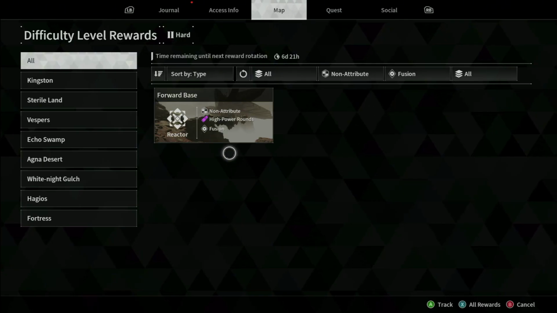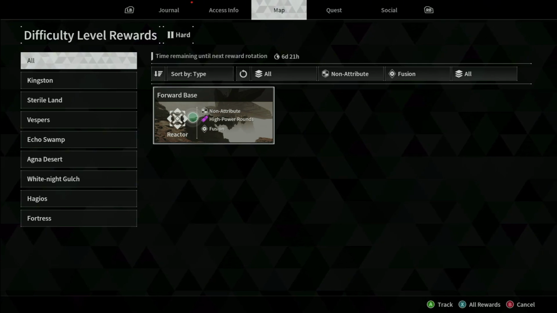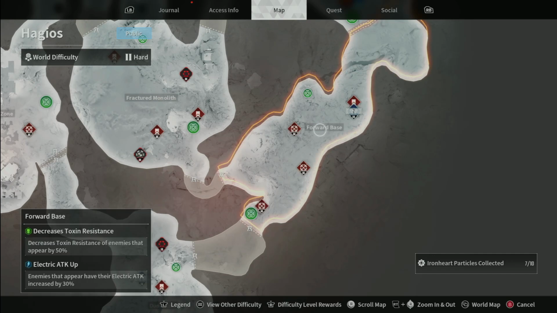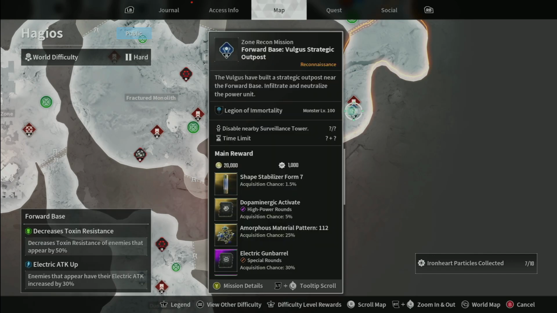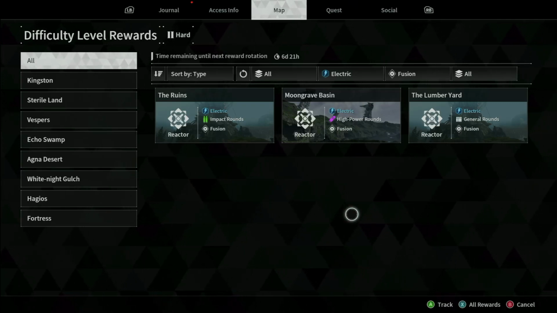And if you're farming the fusion route, you're going to be restricted to high power rounds. And on Eugen, I'm not sure that's the best idea, but that does put you in Hagios and forward base. And I would farm this outpost right here over and over again. It's very fast.